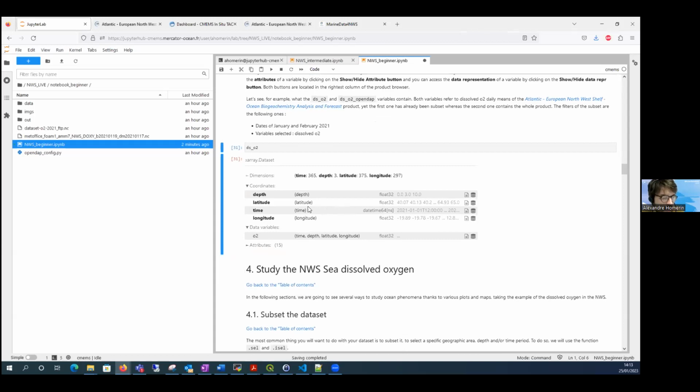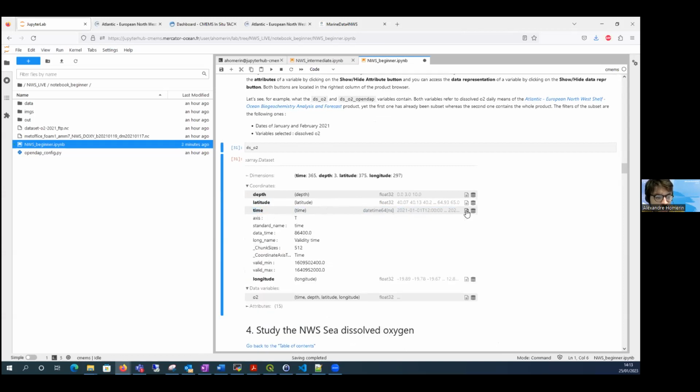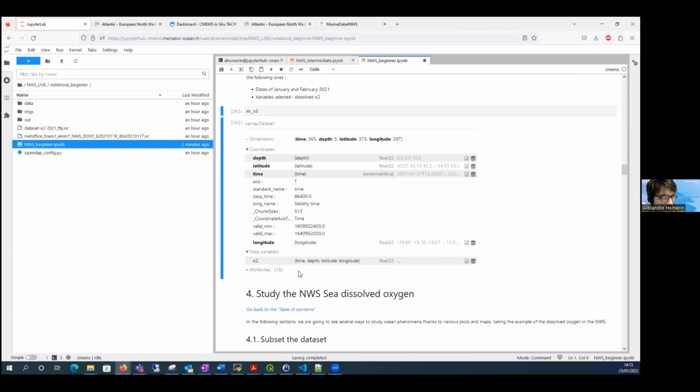As we can see, it's data with latitude and longitude coordinates. It also has a time coordinate. And clicking on these icons, you can have more information about the variables. This icon enables you to display the attributes of the variable.